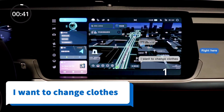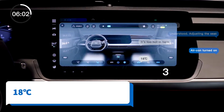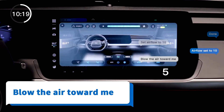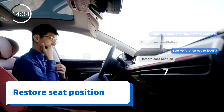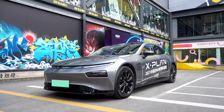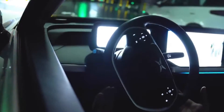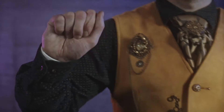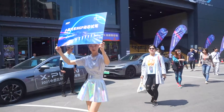Next up, they compare Xpeng's Little P AI voice assistant to Tesla's voice control. In Chinese EVs, voice control and AI assistants are fast becoming standard on any mid- to high-end EV, and Xpeng's Little P does a really good job at controlling the vehicle. There's also a bit of vehicle summoning, automatic parking demos against a BMW 3 Series, and an explanation about the valet parking assist feature and how it can find and park in your safe space. Collect your stamps on your X passport and we're off to the NGP drive.